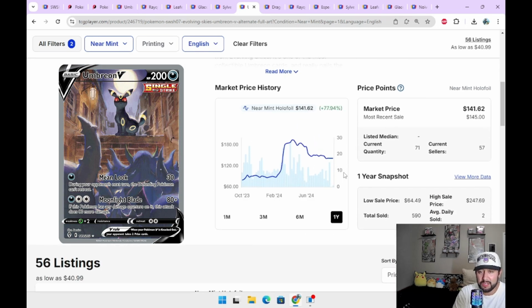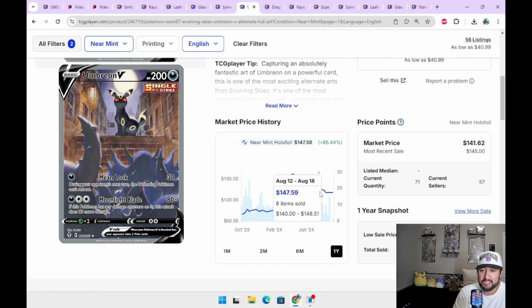We can see it's been selling at a pretty stable price point of around $150, $145. So it's definitely a really popular Pokemon. And so that makes sense that people are still buying this card up. You can see that it has a healthy volume of about 10 cards being sold every few days. And this card topped out at around $193. So $193, it's down to $141. And it's pretty stable.